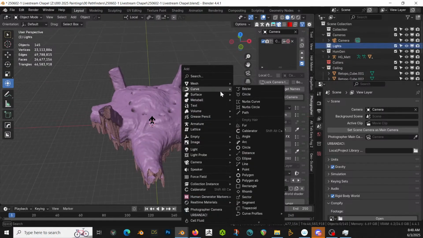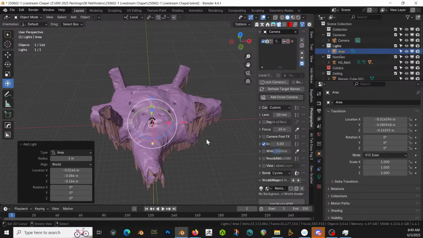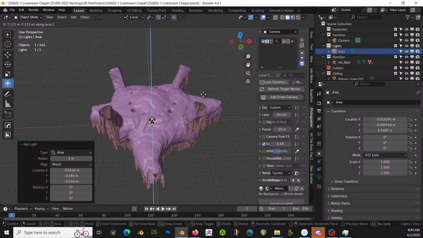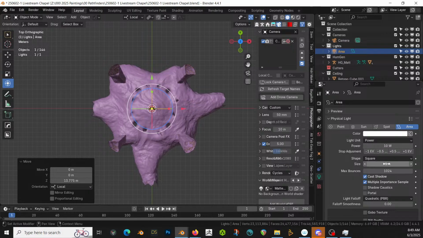Lights, Shift A, light, area. Size 3. Yeah, 3 seems about right.